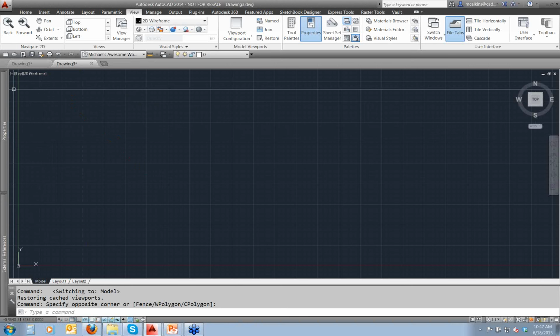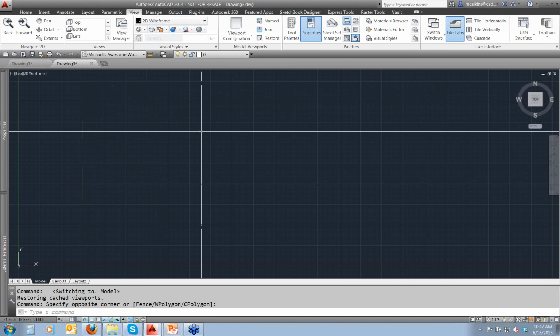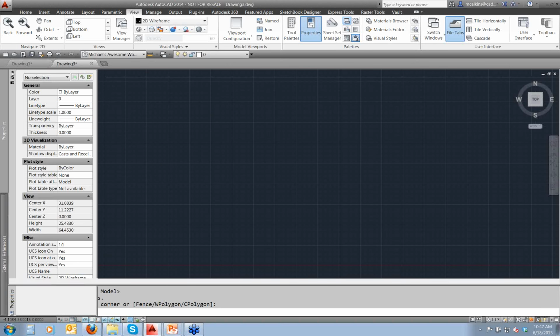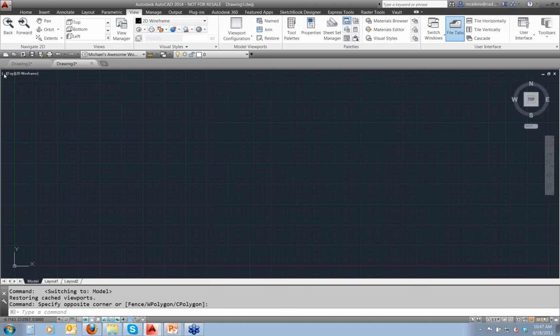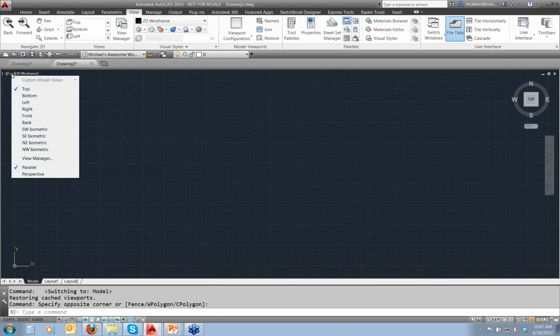What these give you is the ability to have controls right here in your drawing area. I'm going to close this palette because I keep bumping it. If you hover where it says top, you can click on that button, and this lets you choose different predefined views of your 3D workspace: top, bottom, left, right, front, and back. Again, this is for 3D modeling, and you have your isometric views. These give you access to the exact same tools on the views panel here.